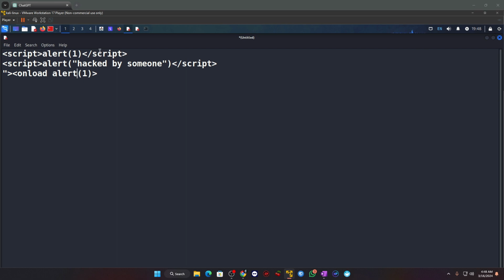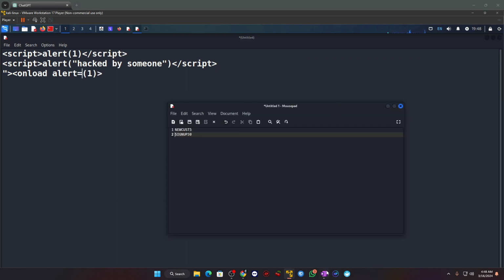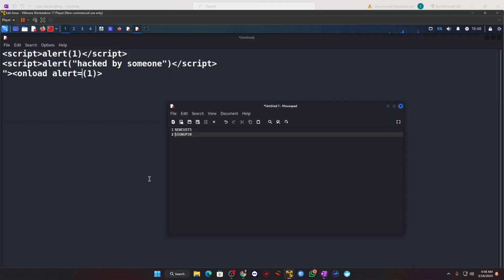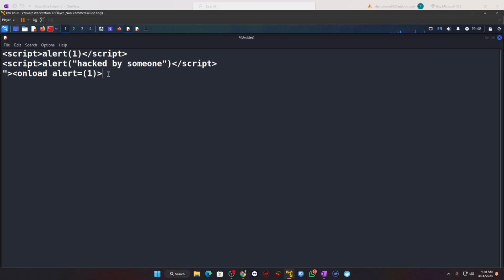So you can always use this, and if you are still getting an error, you can compare with the original payload. So just copy it and paste it here. Seems like we just forgot to put our svg here. Yeah. So basically we are going to use a scalable vector graphic in order to exploit this vulnerability.